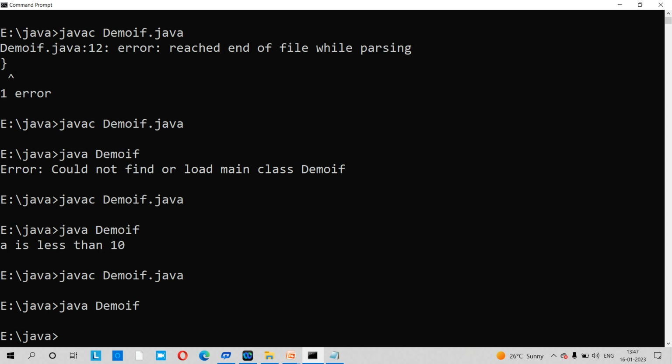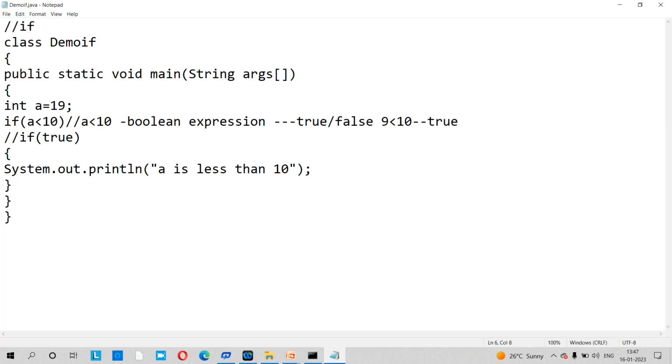If the condition is false, it can't print anything because here we have used a simple control statement, only an if condition. If the condition is true, then only it will be evaluated. If the condition is false, nothing will happen.